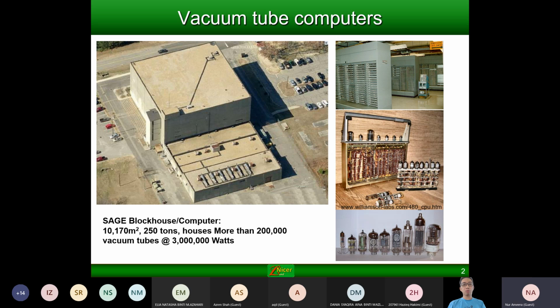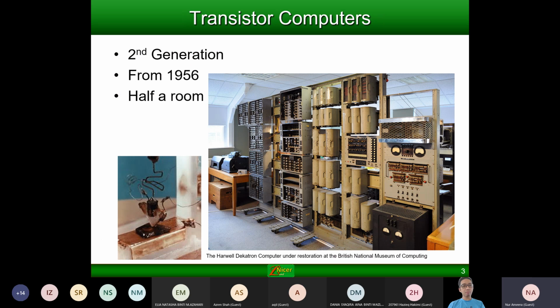So it's very big. This is the size of computer like 50 years back. And then the computer was made from the transistor.